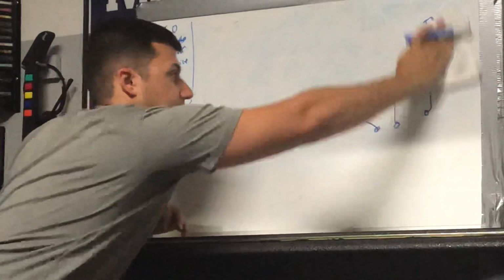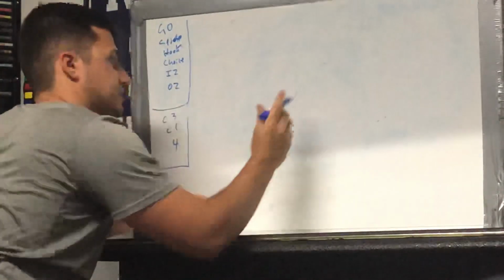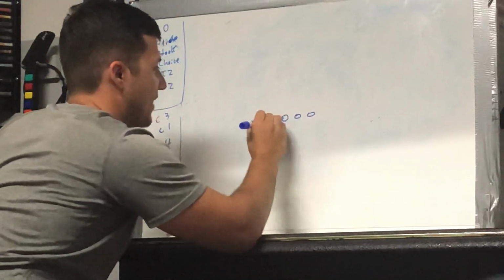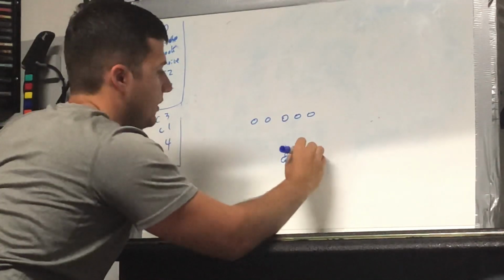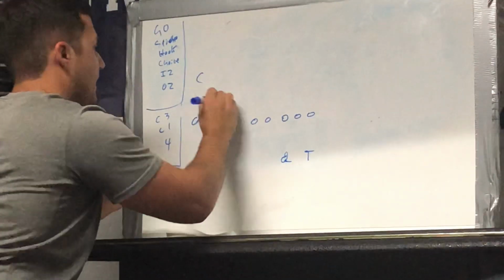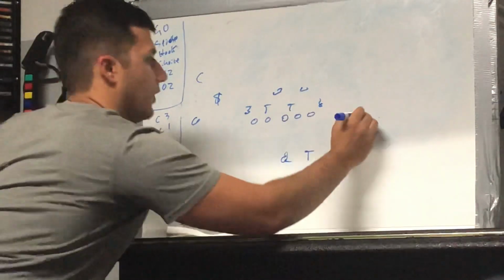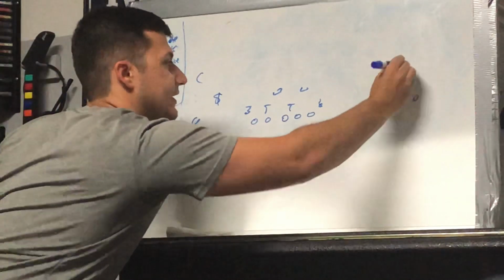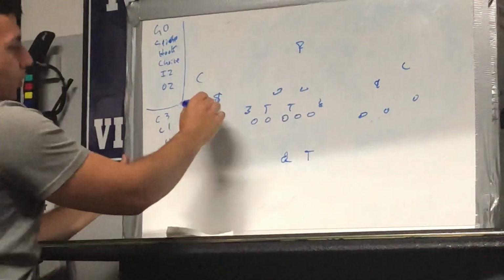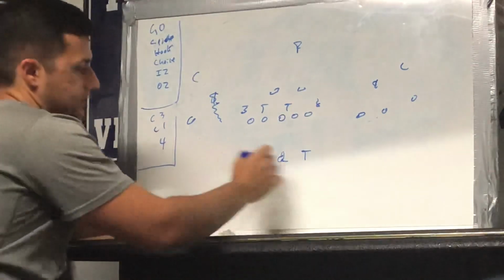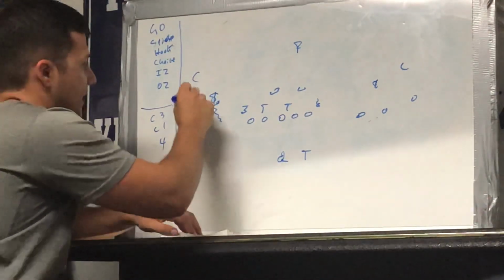Now run game in this scenario versus cover 3 is you got 6 on 6. That was a close one. You have 6 on 6 in the box. And again, that overhang on the weak side, I'll draw it up real quick. That overhang on the weak side, he's the force defender. So he's got the D gap or the force. So any outside run this way will be canceled by him.